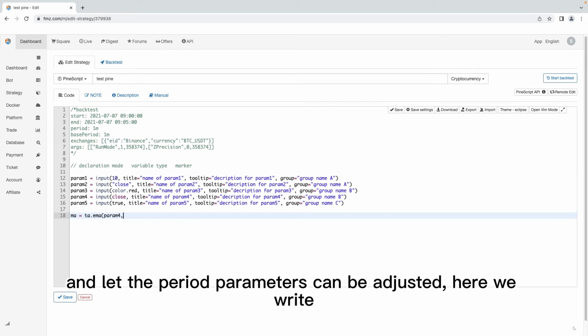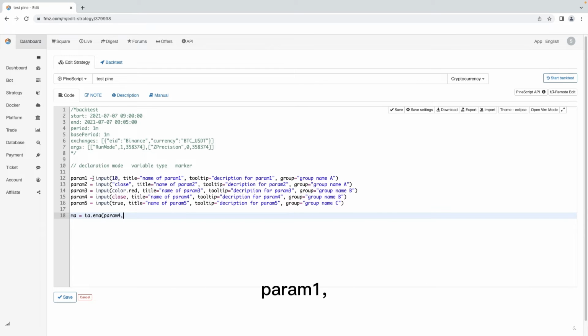And let the period parameter be adjustable. Here we write parameter 1.